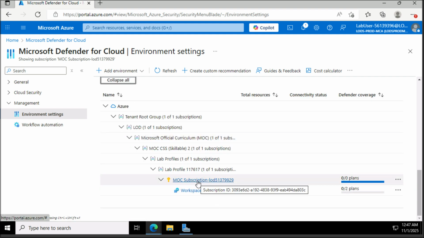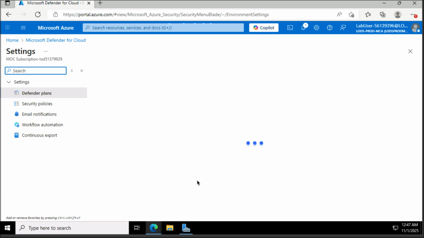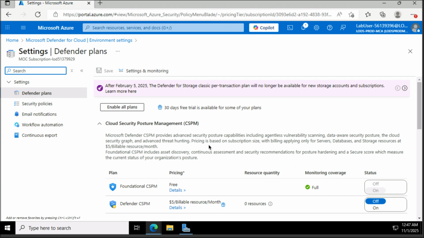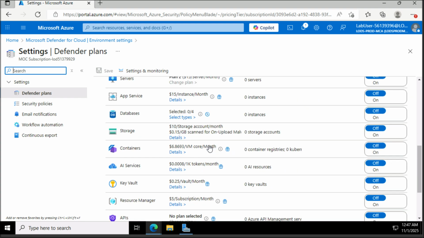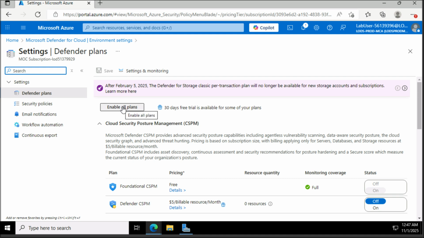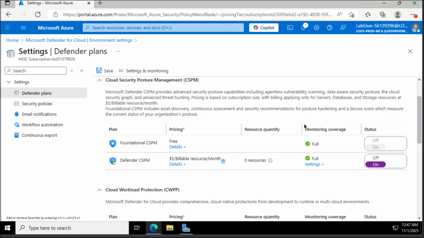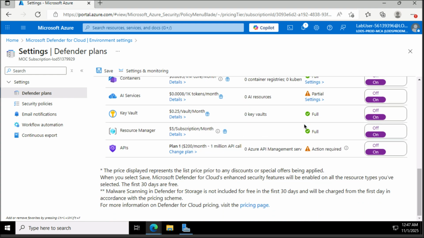So here you can see the subscription that we're using currently. And then here we can see which plans are available. So we can just enable all plans here. We're happy with Defender for APIs plan 1. Right, so we can see all of the plans over here.